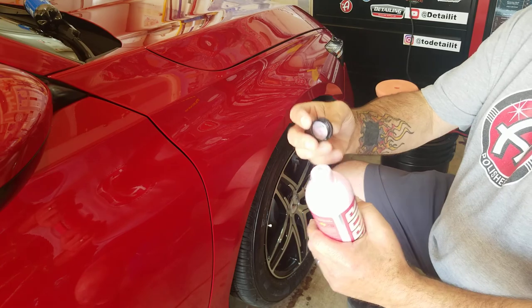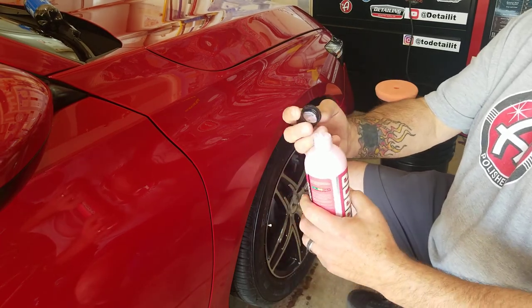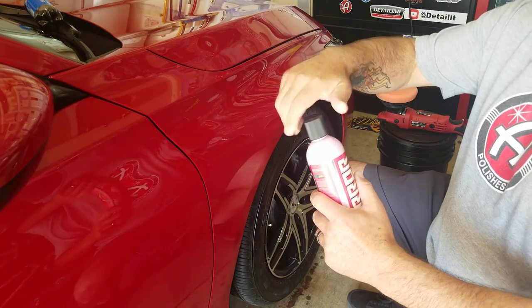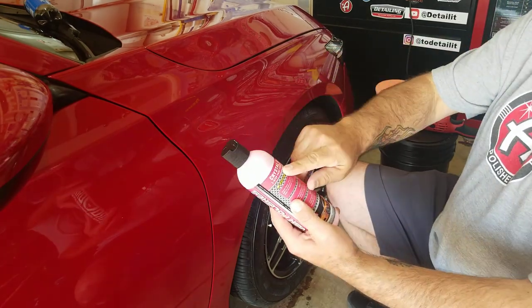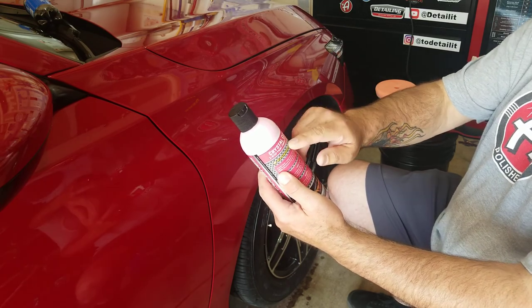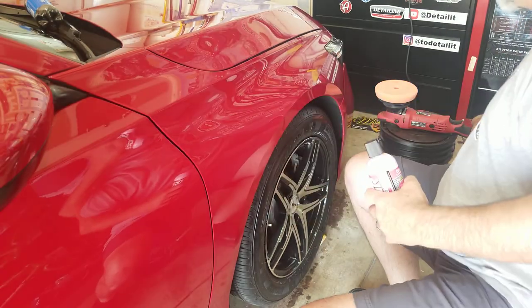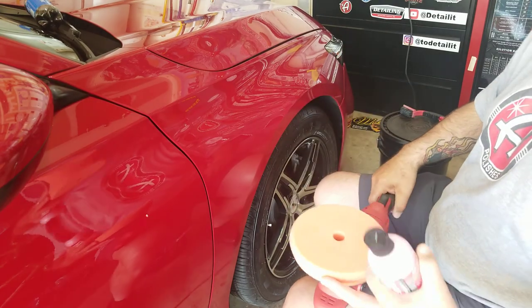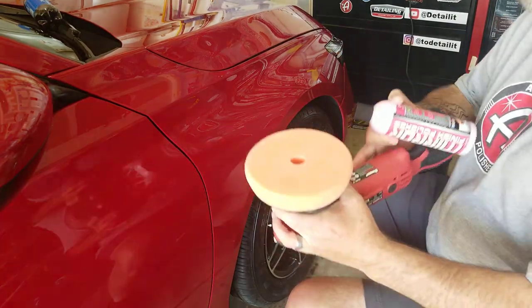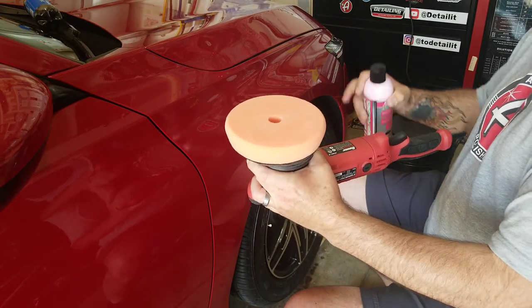So there's one step. It smells very chemical. Okay, I'm just gonna tell you that out of the gate. It smells almost like an aluminum polish, but this is their crystal clear one step paint correcting polish. So I'm gonna use a Lake Country pad. I can't tell you which one this is. If it's the SDO, I can't remember, but I'm a big fan of Lake Country. This is a Lake Country pad.